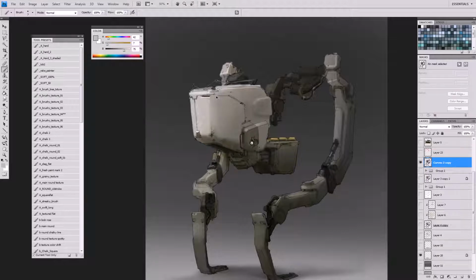Nice highlights right underneath where these cut lines are. Nice shadow information here.